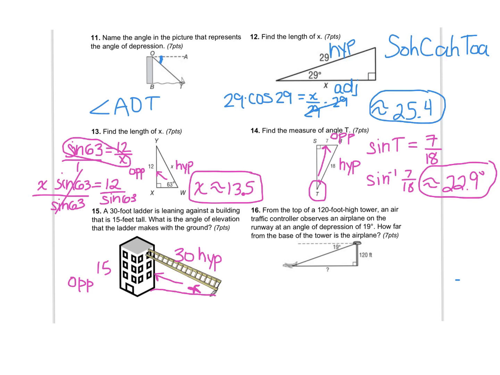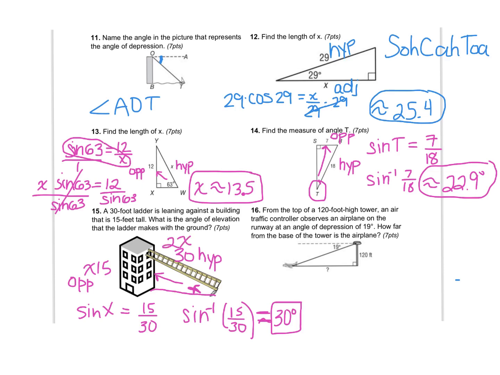So I would do sine of x is equal to 15 over 30. And then I would multiply, oops, sorry, not multiply. I'm going to use the inverse function here. And we actually see that this is equal to 30 degrees. So this is actually a 30, 60, 90 triangle. And that makes sense because if this is my x, which is opposite from the 30 degrees, then my hypotenuse would have been the 2x. So 2 times 15 gives us 30.